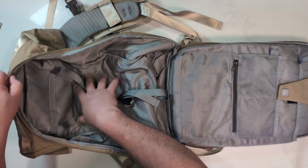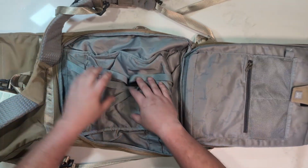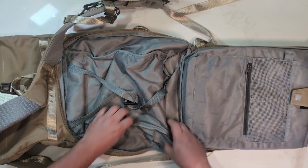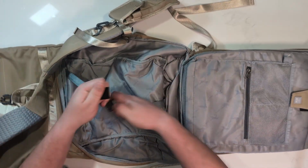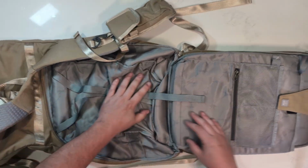So you can put all your clothes in here. Again, this will flip way out, nice open. And you can get your clothes put in here. There's no other pockets in this area. This is all just for your clothes. Put them in. Strap them down so they don't kind of roll around or anything like that, and you can cinch them tight if you need to compress them a little bit.